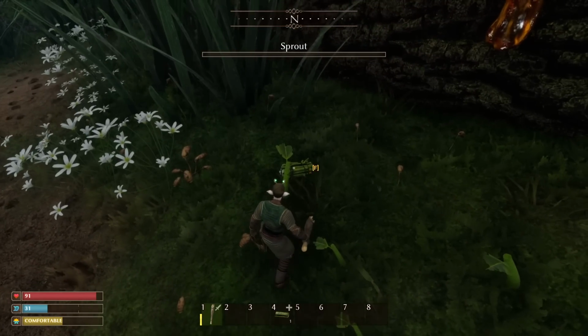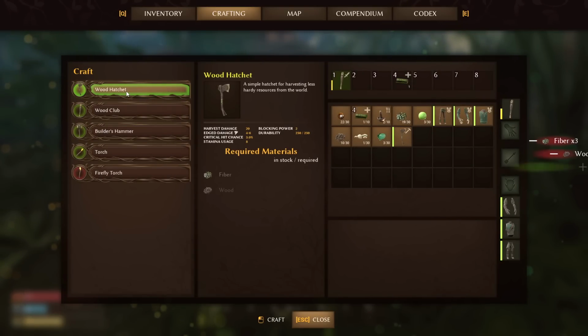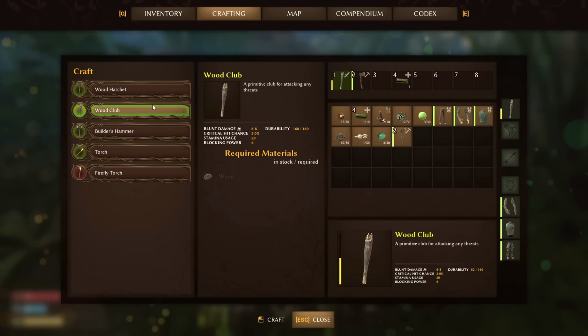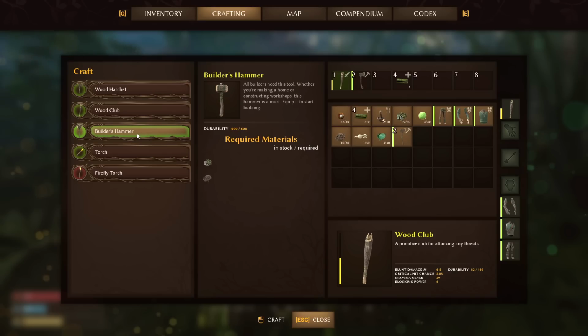And while we regenerate, let's take a look at this crafting, shall we? We've got ourselves access to a wooden hatchet. We've made one. There it is. How does the wooden hatchet compare? Blunt damage 6 to 8, edge damage 4 to 6. So this is really not to be used as a weapon.